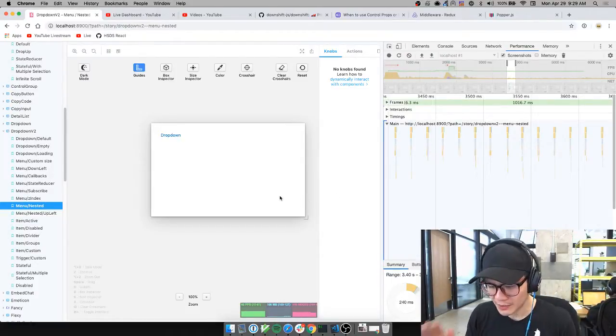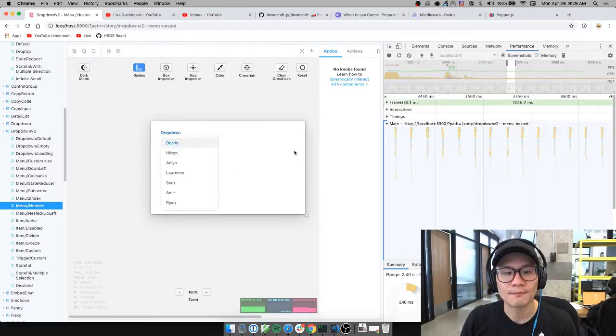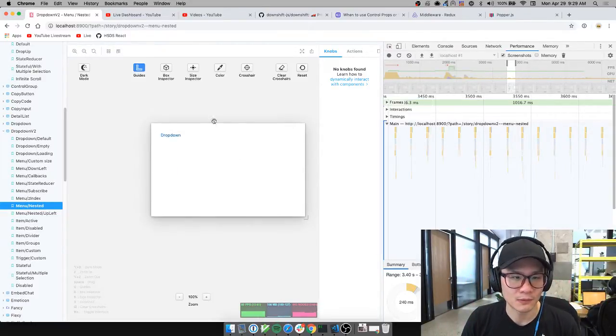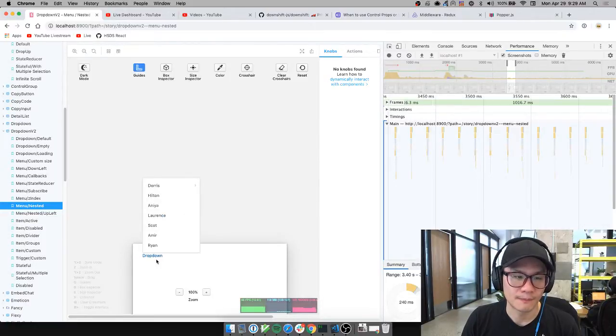So down is primary, up is secondary. Unless you specify up, then up is now primary. And when it's dropping down, if there is a chance that the menu will get cut off by the browser window, like so, if I'm around here, drop up instead.